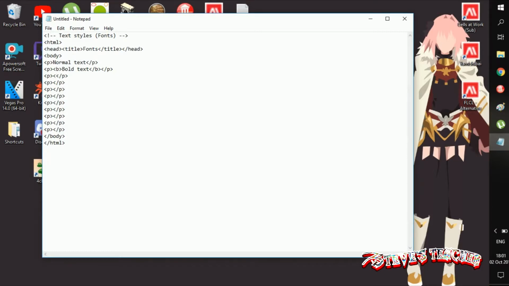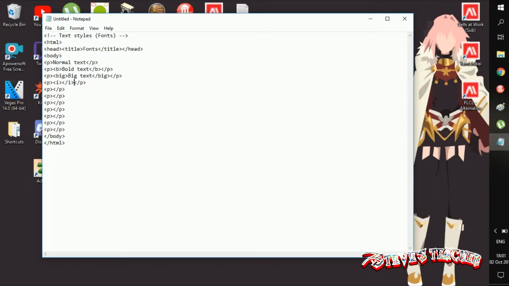Okay, now next up is big. Big is almost like bold, but it's not really bold. It's actually really big text. Not very big, but it is bigger. Now remember with these, they're all just like the paragraph elements. They all come in those bigger and smaller things. All of them are exactly like that.